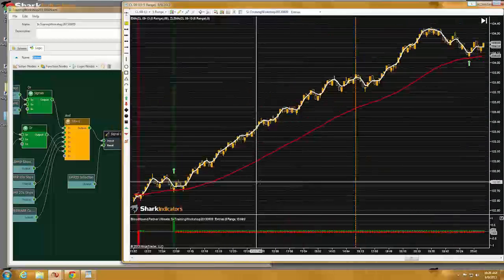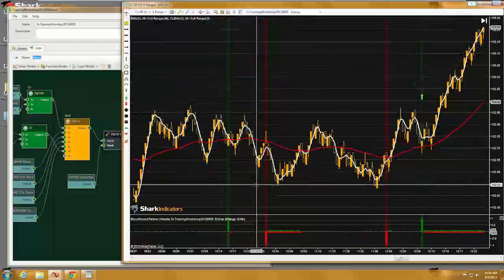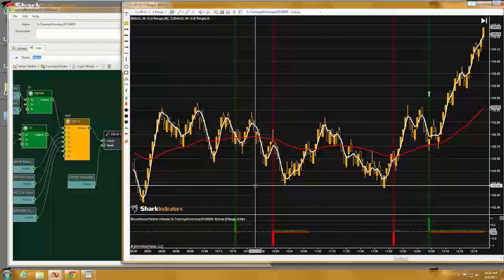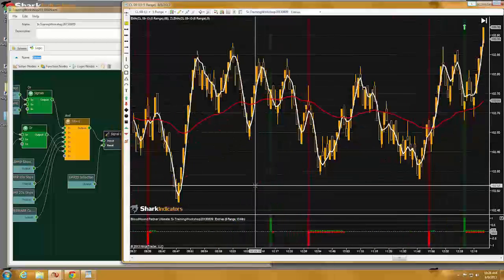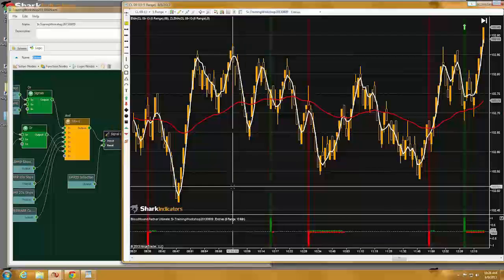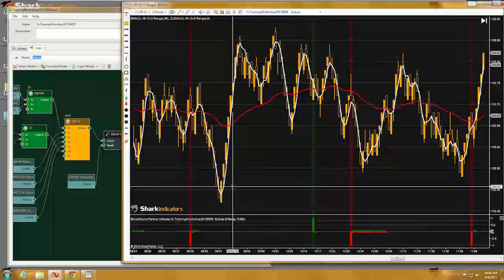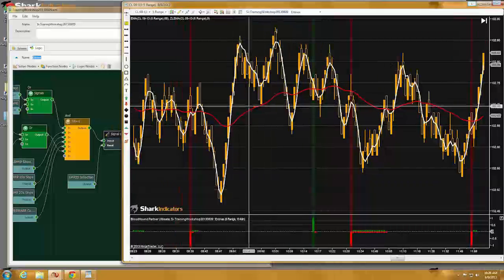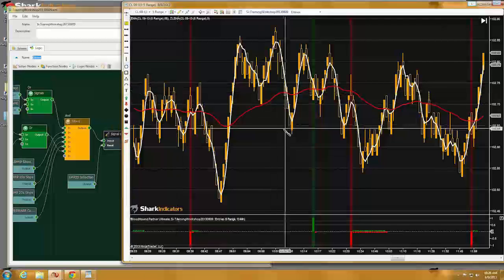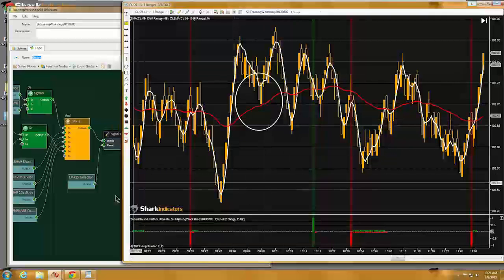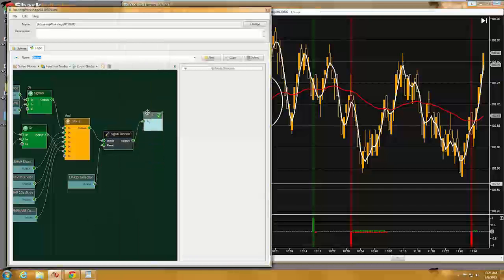And let's take a look back and see what we get back here. Let's take a look at this area right here. See what happened right there, because that clearly looks like a bounce. So I'm going to look at the original bounce signals here.